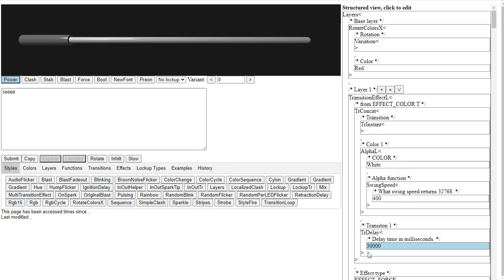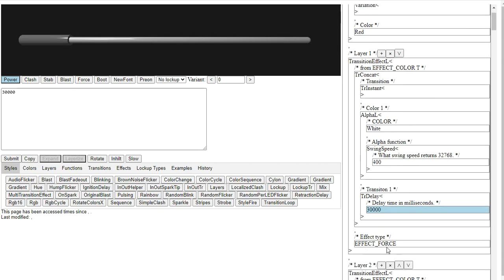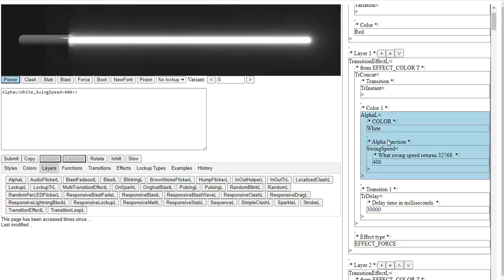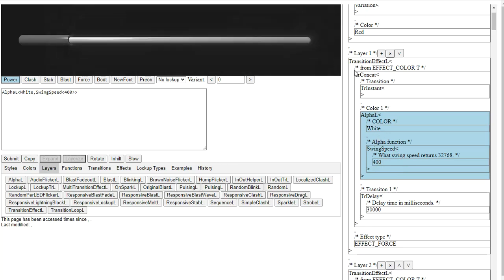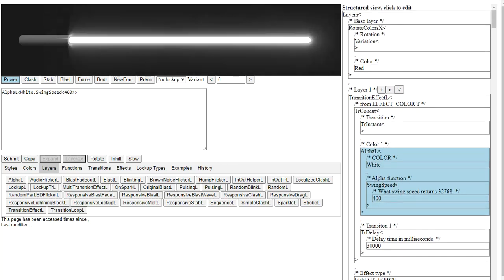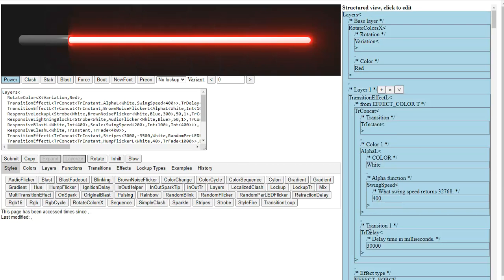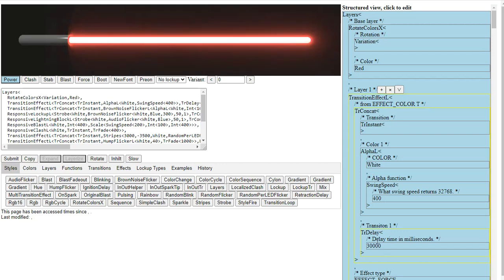It's on a delay. All that means is when I do the force effect, it's going to activate this alpha layer, which I'll touch on a little bit. Alpha layers are going to be a whole other conversation, but I'll touch on them. And swing speed. So that means your swing speed of 400 is what triggers it. But when I'm previewing it, I deactivated the force boost by going in there. If I click force again, so now it's going to last for, you'll see the yellow here, it's on that 30-second time. So after 30 seconds or 30,000 milliseconds, that pulsing will go away.